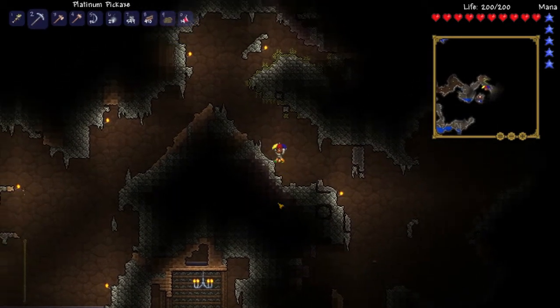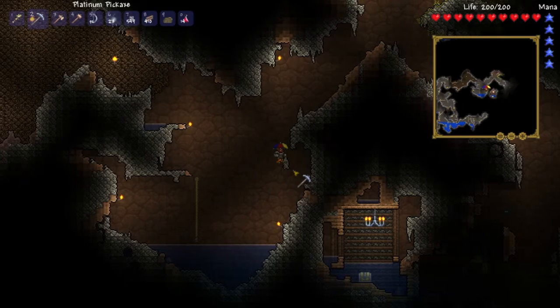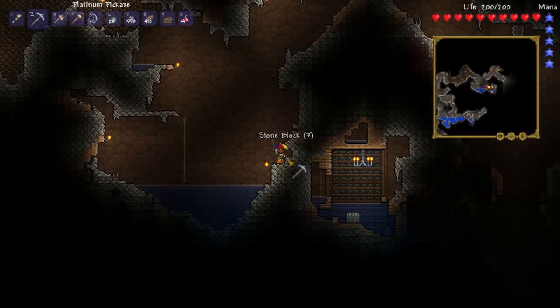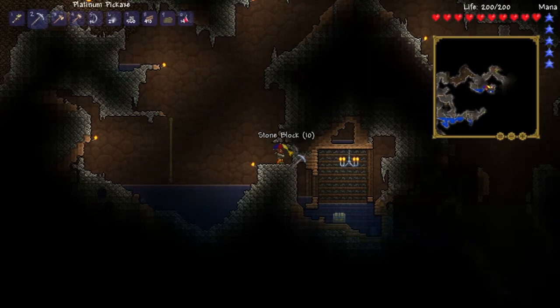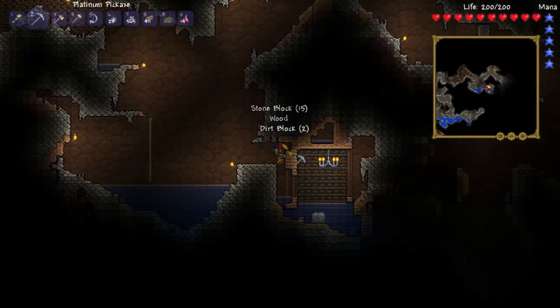Looks like there's a trap nearby as well. So, we're gonna go in the cheaty way, now that we have a much better pickaxe. We gotta get that gold chest. Whoop. I haven't gotten any notes about new villagers arriving, so that's unfortunate.